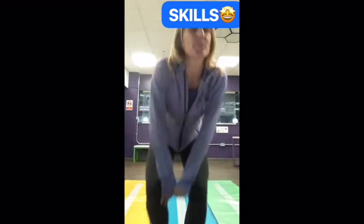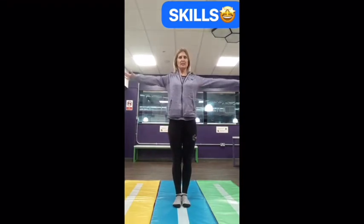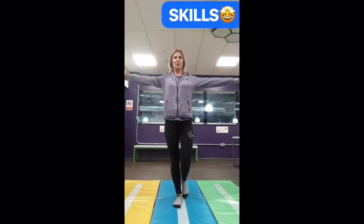Okay, this is the last part of our preschool lesson, and we're going to do some skills. Okay, so the first skill we're going to do is we're going to have a go at balancing on one leg. Okay, so we're going to try and do it without wobbling and see if we can hold it while I count to four. Okay, so the first thing we're going to do is balance on one leg like a flamingo. Okay, so standing up tall. Hands out to the side, and then you're just going to lift one leg off the floor like a flamingo and see if you can hold that.